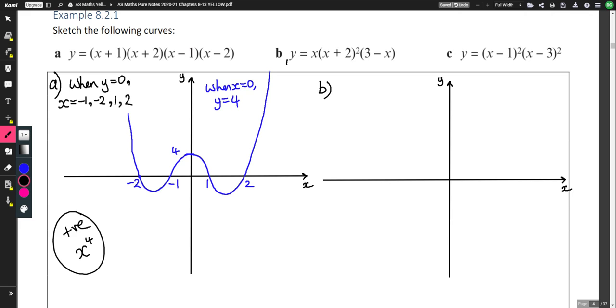Now part B. Once again, fully factorised, which is useful. But this time we see we have a repeated root. So when x is negative 2 on the x-axis, we're going to have a stationary point. Fully factorised, which helps us to figure out where it will cross the x-axis. So when y is 0, what is x going to be? Well, the first possibility is x is 0. That comes from this first one. That could have been written as a bracket x take away 0. That might help you to see why x being 0 is a root here. Of course, it's not written as x take away 0, because it's neater to just write x.